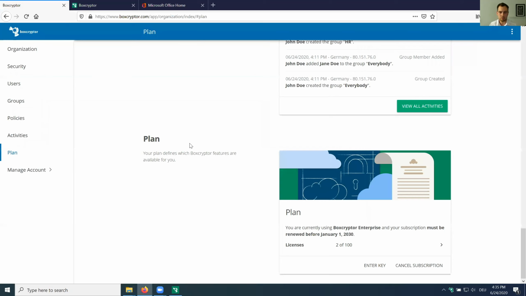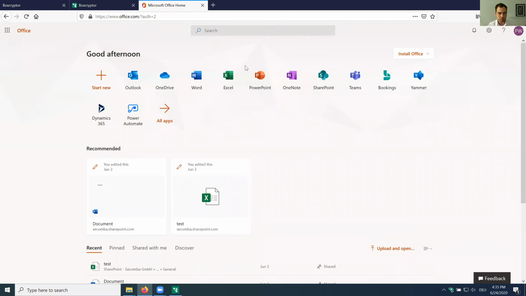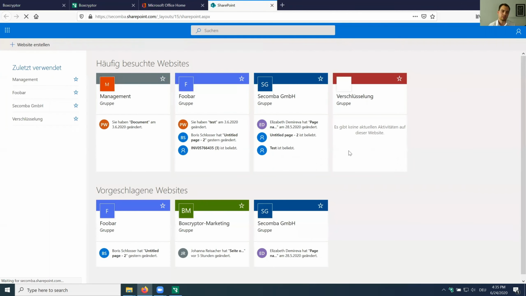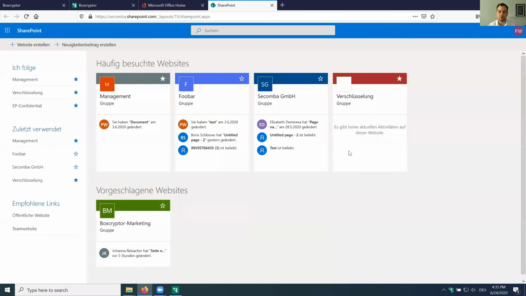Okay, I will delay the answers to the remaining questions because we have so many, and I will go to the next step. I will quickly give you an explanation of how to use SharePoint Online with Boxcryptor. On office.com, you can always go to SharePoint. With Boxcryptor, we are only encrypting what's accessible on the device, so we are preventing any files from getting uploaded to the cloud without being encrypted.